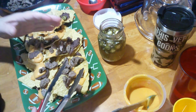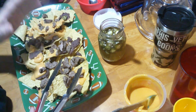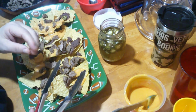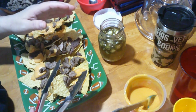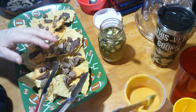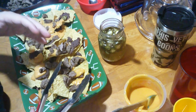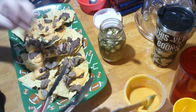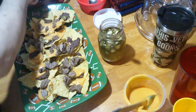And if you're watching the late game, the 3 o'clock game Central Time, 4 o'clock Eastern, 2 o'clock Mountain, 1 o'clock Pacific, then obviously you're going to want to pop this in the oven and let it come up to temperature, about 350 for about 15 minutes, no longer than that. Why? Then it will start drying out. So be careful.